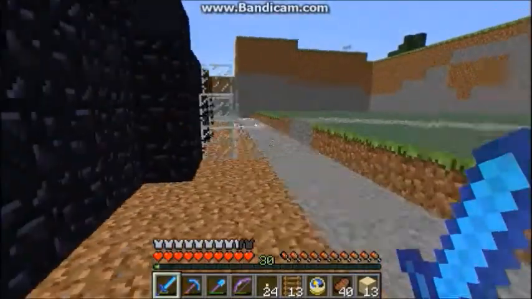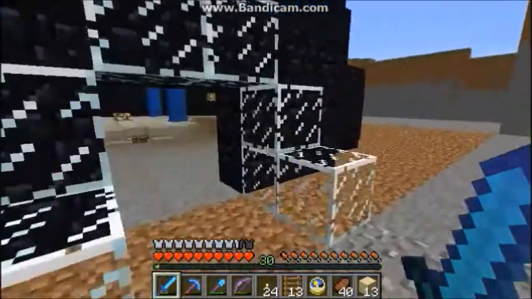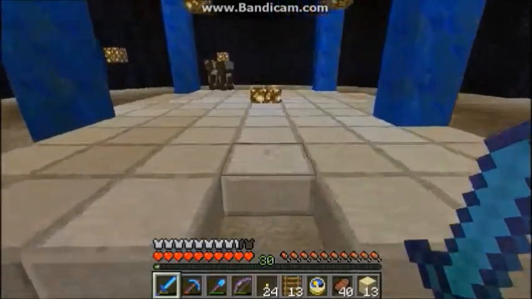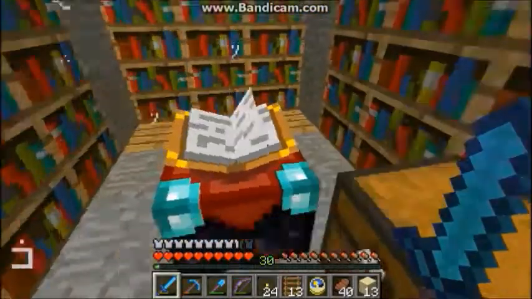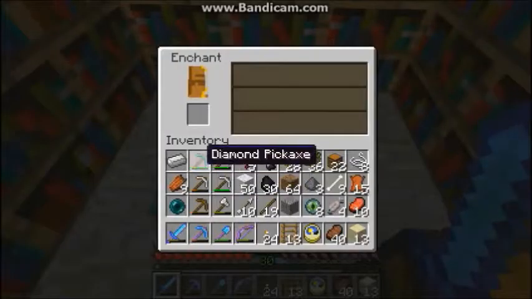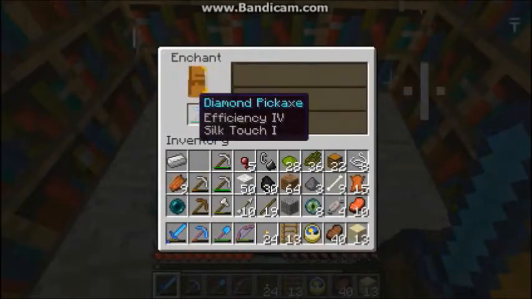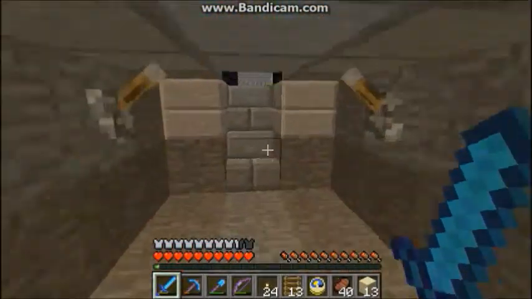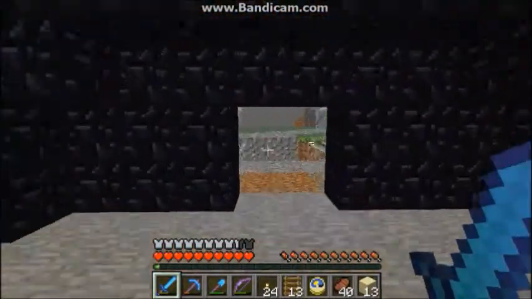There's 30 experience, and let's go enchant the other pickaxe. You know, I wish I would have brought... Well, what can we get? What do we get? Efficiency and Silk Touch. Could have done without the Silk Touch, but okay. That'll do it for me.